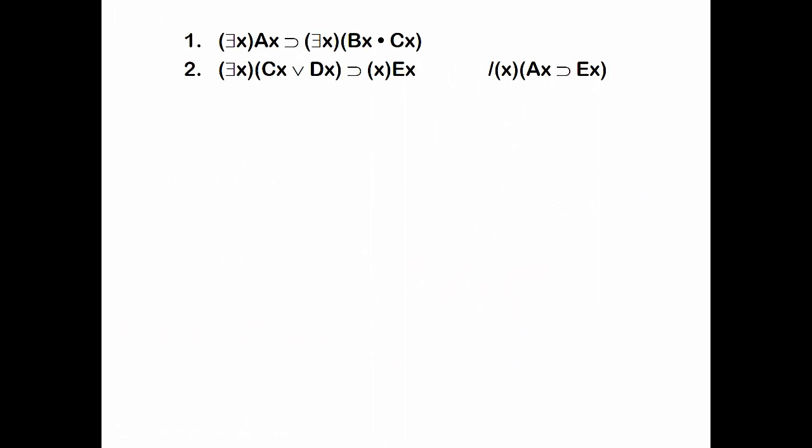Let's first look at how we can use conditional proof in predicate logic. There really are two possibilities. We may be given a conditional sentence that contains two individually quantified sentences, one in its antecedent and one in its consequent. If that's the case, we are going to assume the entire antecedent and try to derive the entire consequent. Alternatively, we may have a conditional which is quantified in its entirety, and that's the case we're given here.